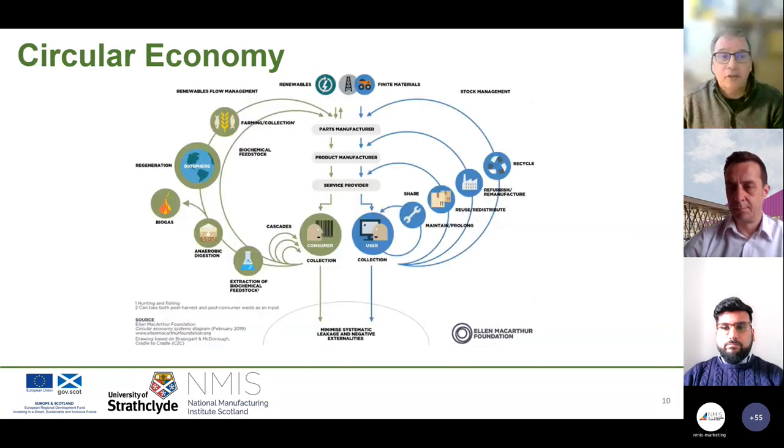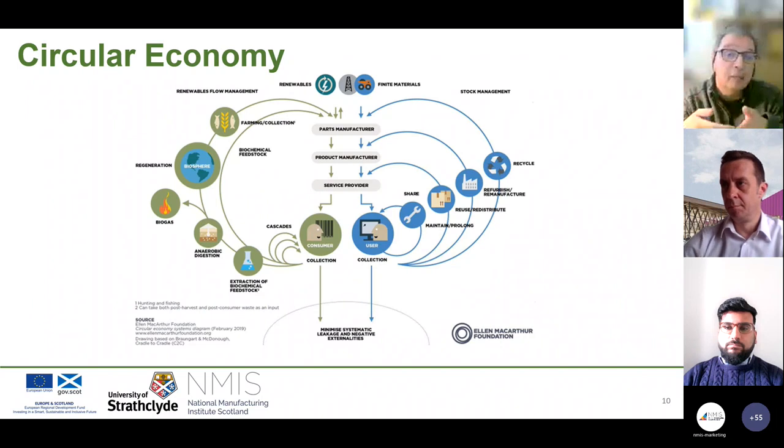There's now a lot of interest in the circular economy. And this is a chart which comes from a book called Cradle to Cradle. It's been adapted by the Ellen MacArthur Foundation, which is one of those big organizations which is actually out there delivering both training but also promoting a sustainable future. And this is known as the butterfly diagram.